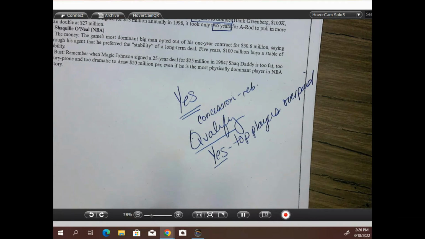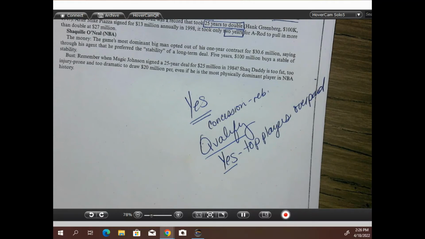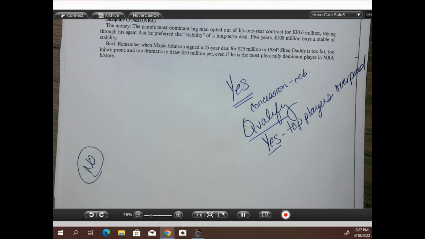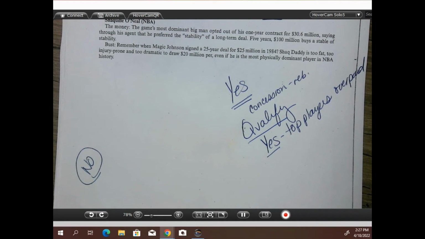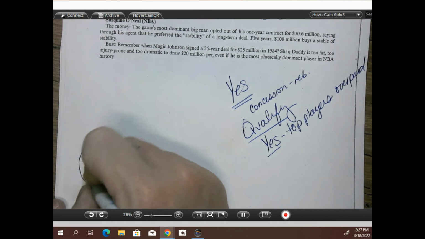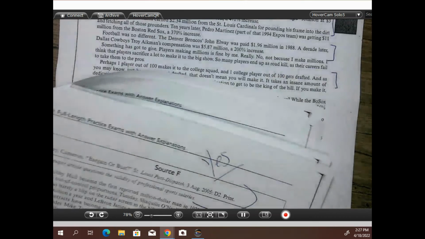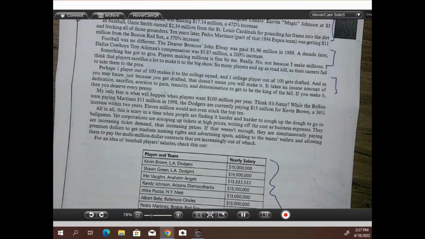Because here is the trap. The articles that are saying no, they're not overpaid, are mostly the articles that are not credible. It's a trap. So, which credible article have I still not read? C. Let's go back. C is definitely the longest, which is why I would leave it to the end.